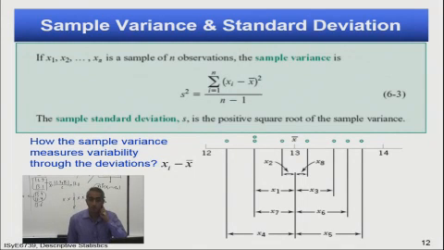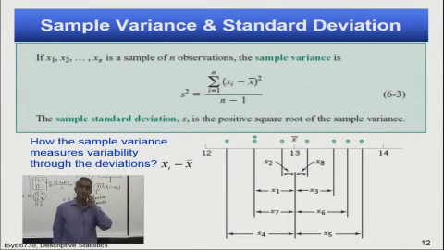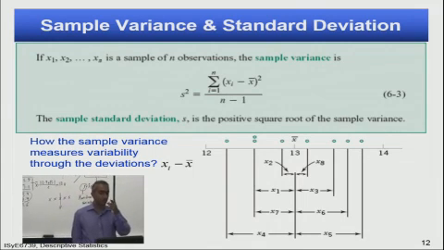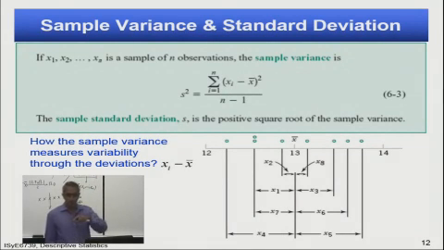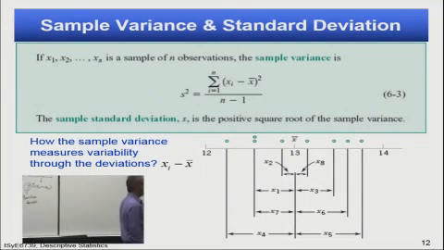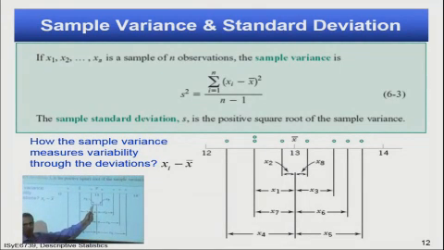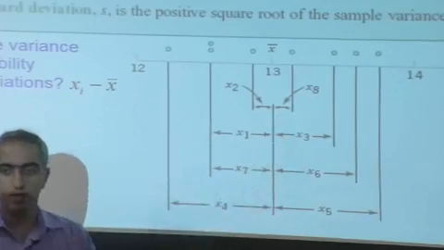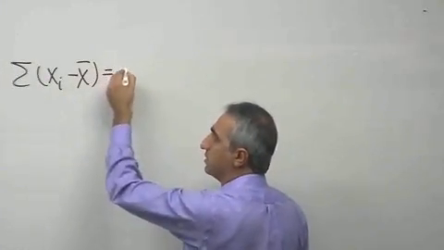I'm sorry? Part of negative numbers? Why do we want to do that? Because it would throw off all the other calculations. So in what way? That's true, but in what way? You're doing the sum, so you'd be adding negative to positive. And what happens? They cancel. Exactly. So the reason is if we do not square that, you can see this is positive, this is negative. Then they cancel out each other. So at the end of the day, the summation of xi minus x bar is going to be 0.